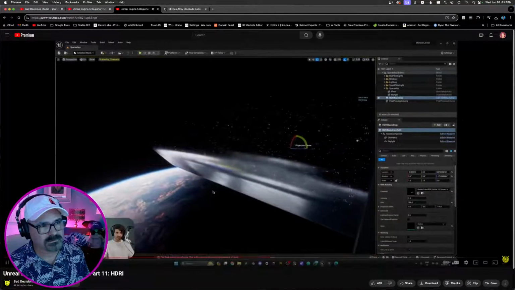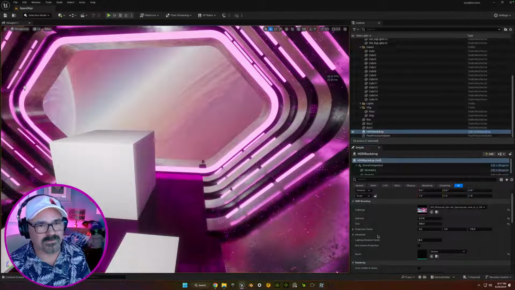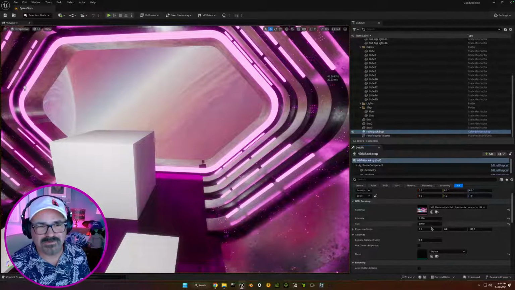Now, the one thing you have to understand is you cannot rotate it on this axis. For some reason, you can't. I wish we could, but we can't do it. We can only rotate it on the Z-axis. For a little bit, I'll figure out how to make this work.